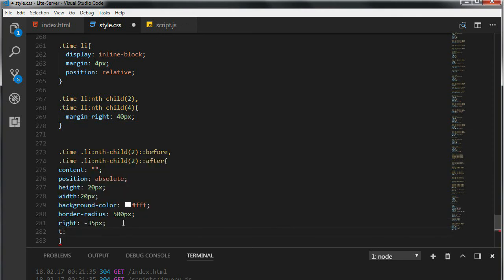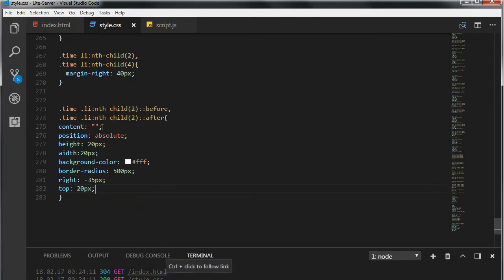And we'll set some top to 20 pixel. Save. Same mistake here. Let me remove dots.